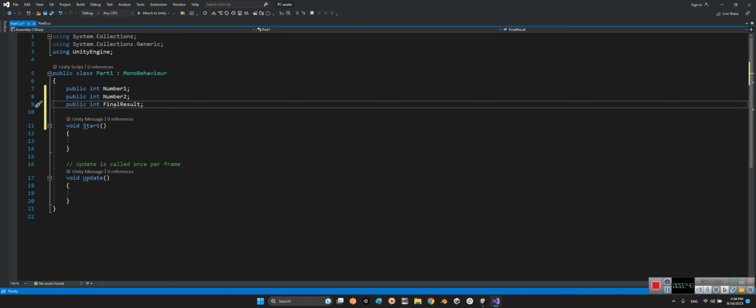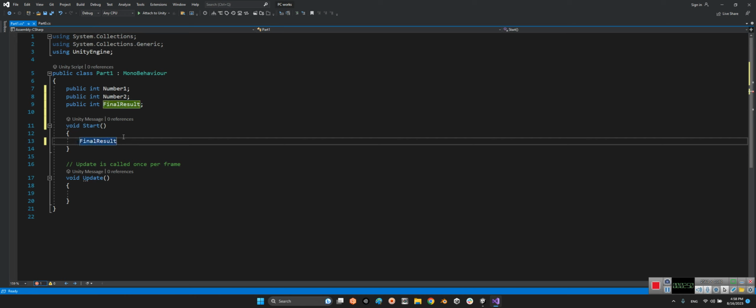We will say finalResult equals number1 plus number2. For example, if number1 is 1 and number2 is 2, the final result after this process will be 3, or any other numbers. It can be number1 is 4 and number2 is 6, so the final result is equal to 10.